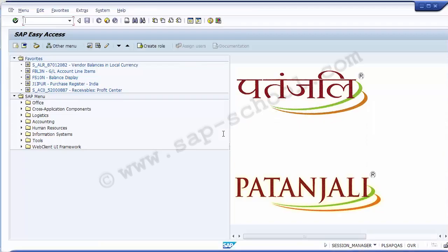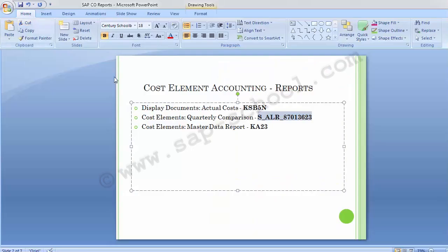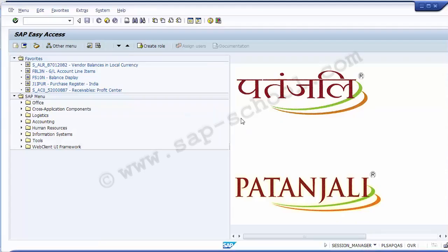If the company, client or management wants to know how many cost elements are there in the system along with their details, you can find them with this report, that is KA23. So we can execute it over here, KA23. Enter.